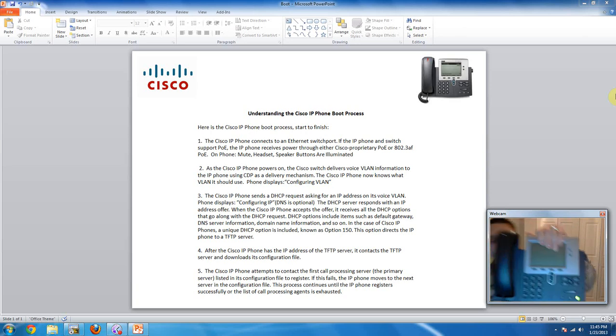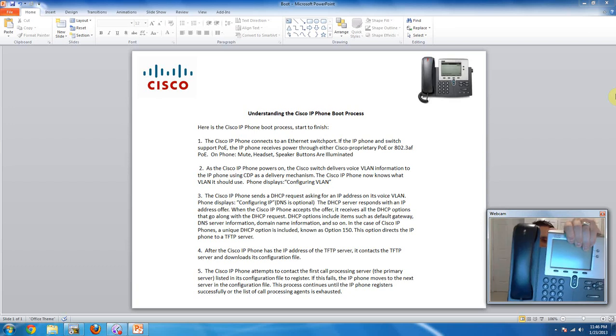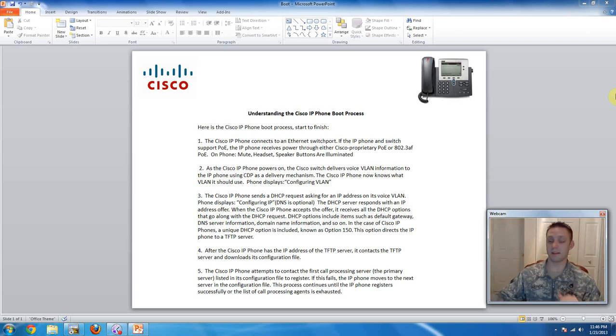But it's receiving power. Now, on the back of these Cisco phones, there are two RJ45 ports. One will say 10/100 PC, and the other one will say 10/100 switch. We need to ensure that when we're plugging the phone into the switch, we plug it into the switch port. If we accidentally plug it into the PC port, or we run the cable and tell the user, just plug your phone in when you're ready, and they accidentally plug it into the 10/100 PC port, this is what's going to happen. Nothing. Absolutely nothing. Because it's not going to apply power to it.